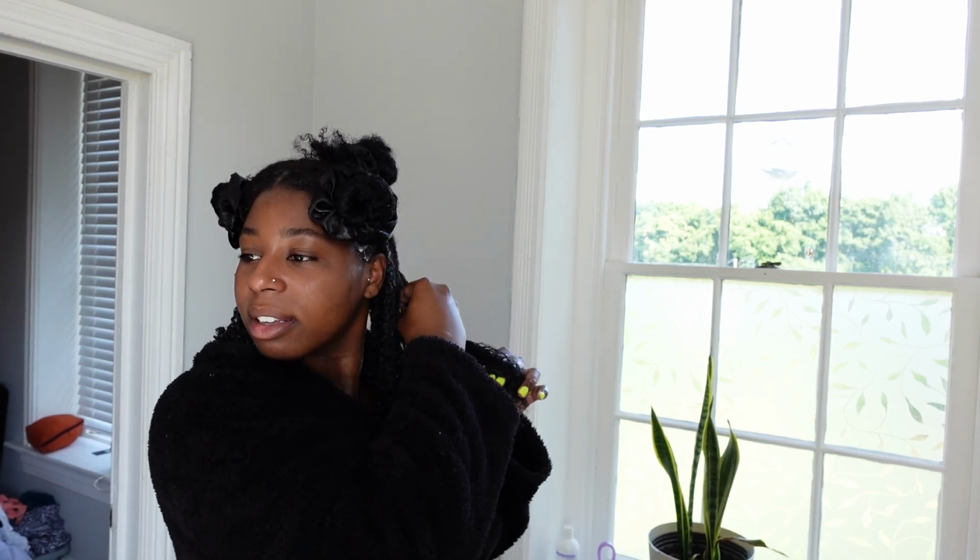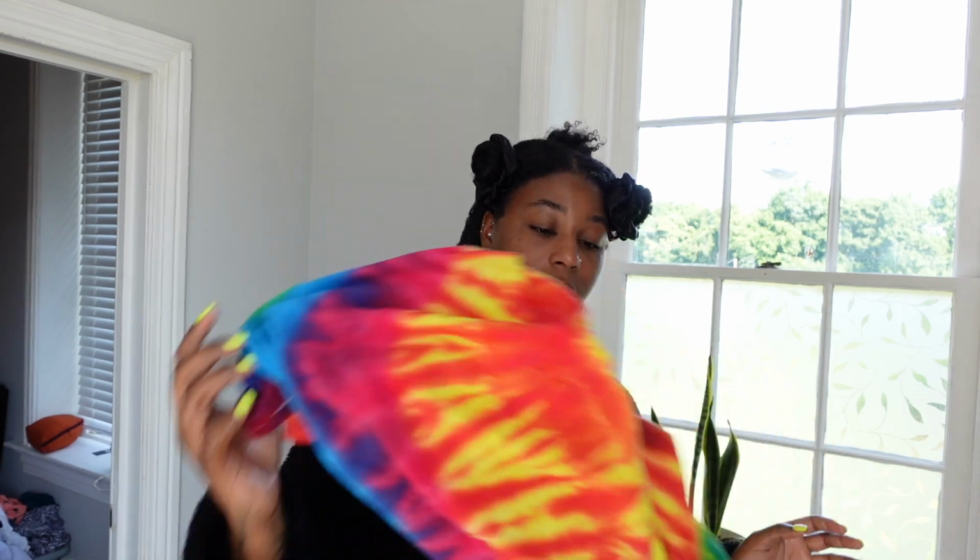I'll be as gentle as I can, but the more frustrated I get, the more I'm just like, okay, I'm ready to be done. So next week, what am I doing? I'm conditioning, deep conditioning, all of the above. And I can only imagine the amount of hair you're losing if you are doing your hair like this every week, and how damaging that can be for your hair. Also really traumatizing for your scalp because it hurts. For real, I'm gonna work through this and come right back. It looks good, but this definitely could have gone so much easier.